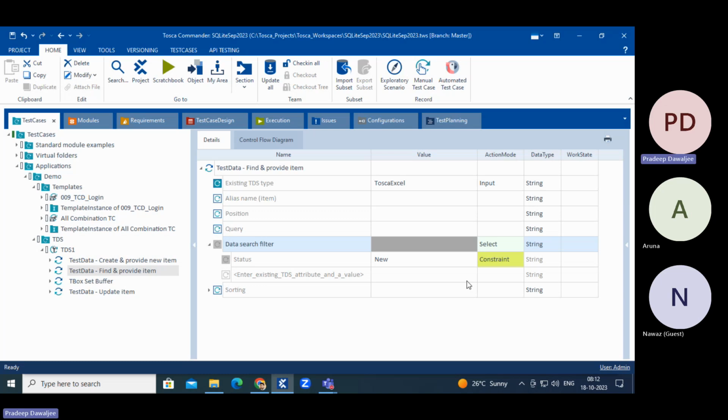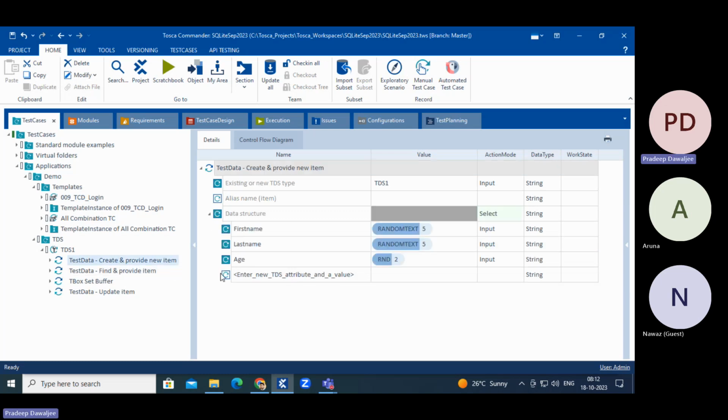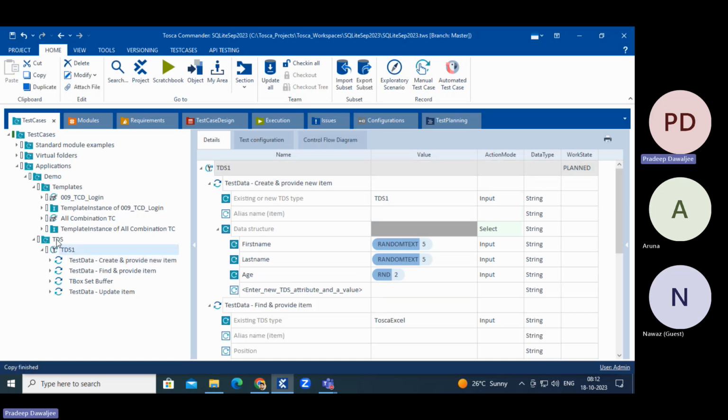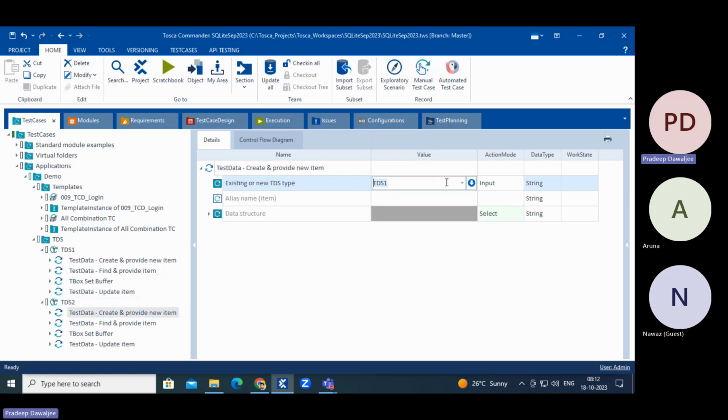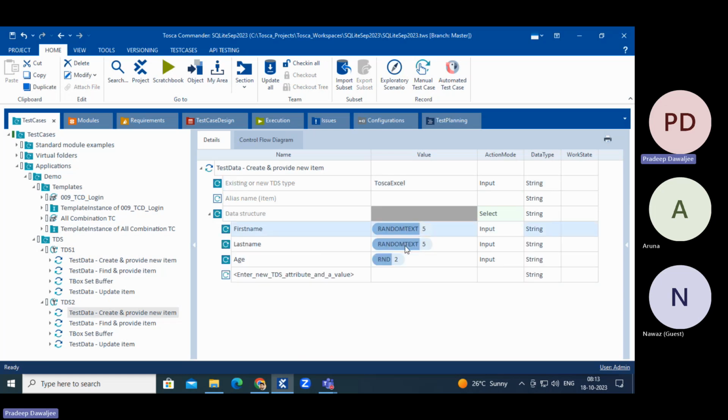Right. So what we can do here as well is point to the same one, or I'll just copy this. So here I want to randomly generate username, password, and age, and then status as new, let's say, every time.